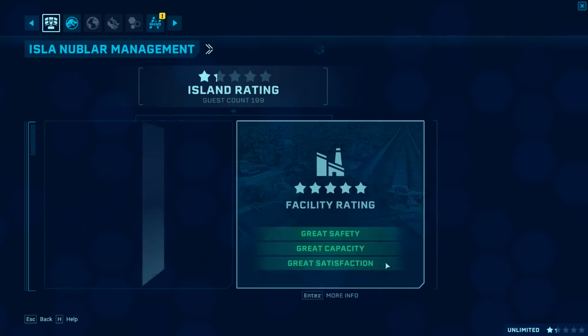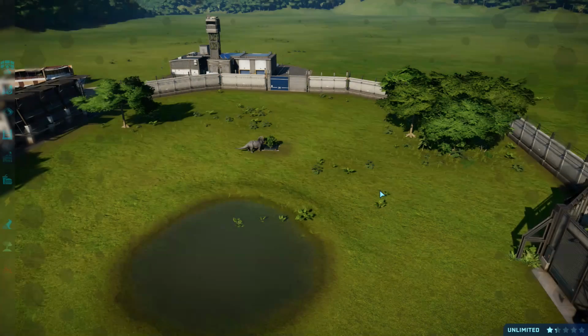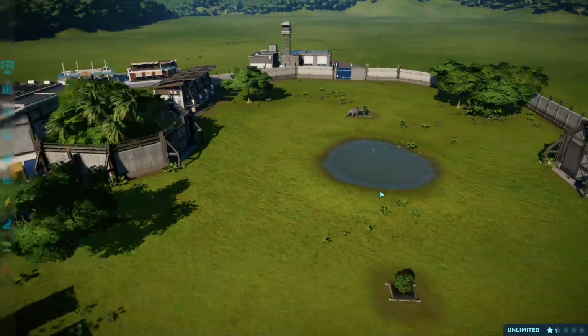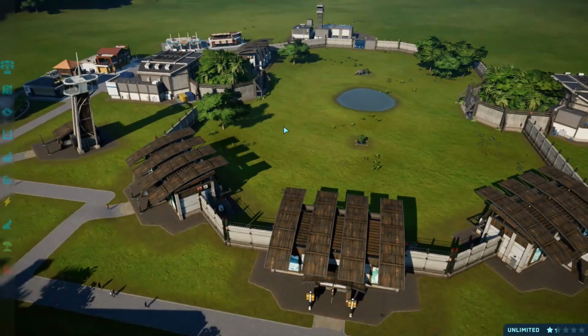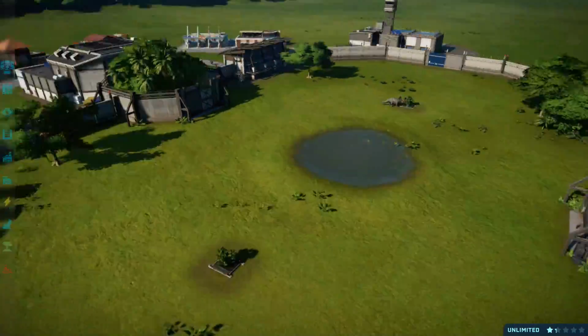Let's have a little look at this. I'm hoping facility rating is 5 stars. That's fantastic. I shouldn't have to touch that now, theoretically, because the park isn't going to grow any bigger in a way. It should stay basically exactly like this, but with one very fancy dinosaur. We may need to add more hotels. I'm not really sure, but we shall see.